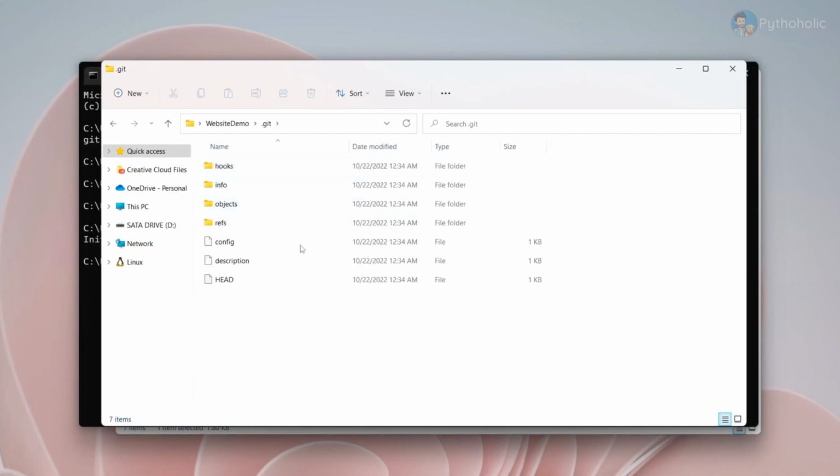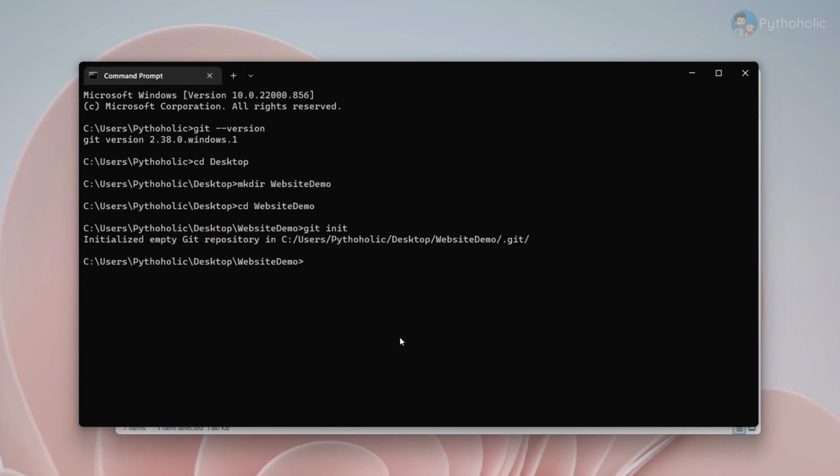If you just double click on this, you will see a lot of things like the HEAD, the description, which currently will not have any description, the configuration that it is currently working on, the references, the objects, the hooks. All these things are very complicated at the beginning stage. We will discuss them, but let's not confuse ourselves with these things for now. We'll go step by step. So just close this. Our main motto was to create the Git repository, and we have done that.